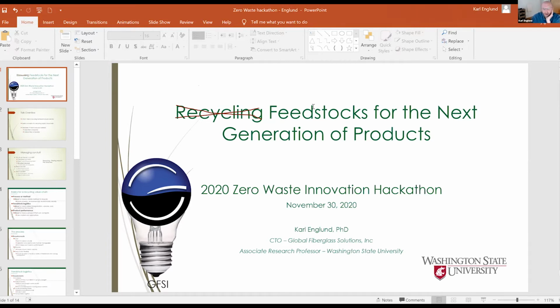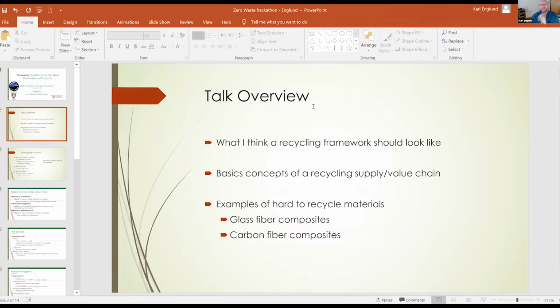And also, as a faculty member and a person that does a lot of research in recycling with companies and startup guys, either doing stuff in their garage or large-scale commercial chemical companies, I've gone through a lot of question and answers with these companies about how to set up their recycling framework. A lot of the boxes that you need to check and a lot of the questions that you need answers from are quite similar.